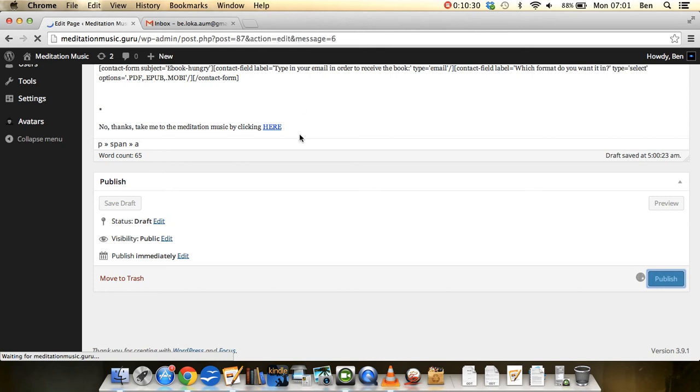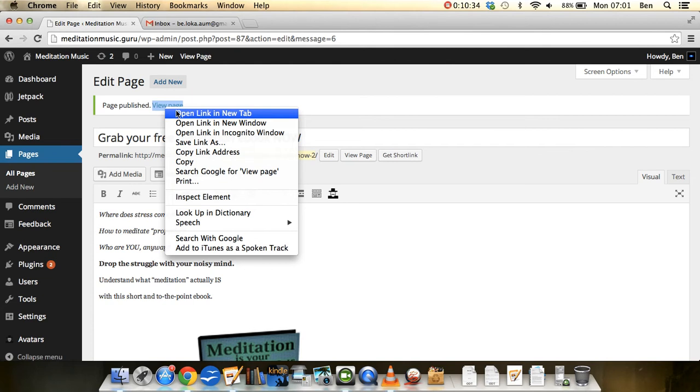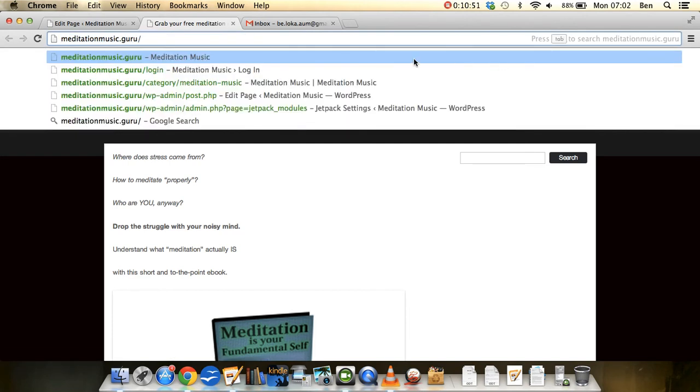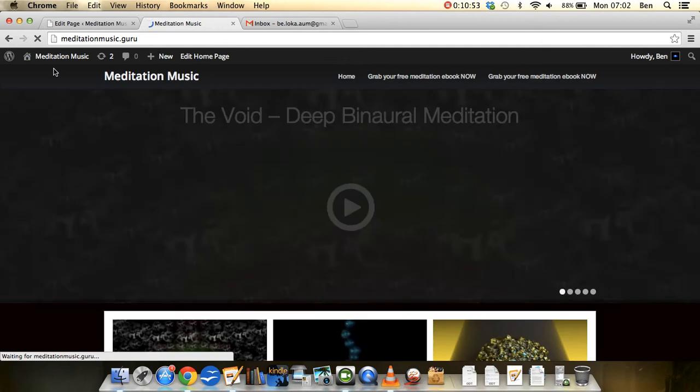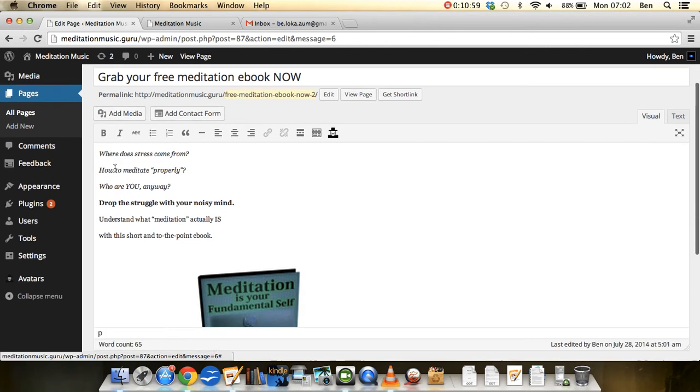You will still most likely have these tabs, and it's not enough just to create the page, because now the page is a tab. So even if I go into the main site, I will still get to the main site, but you want to point people directly to your squeeze page.